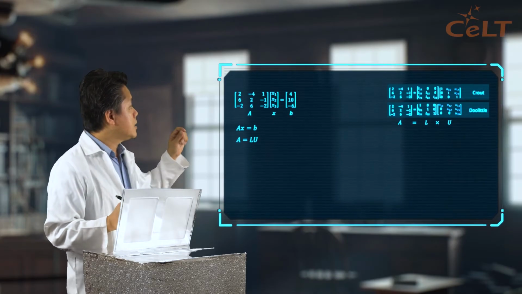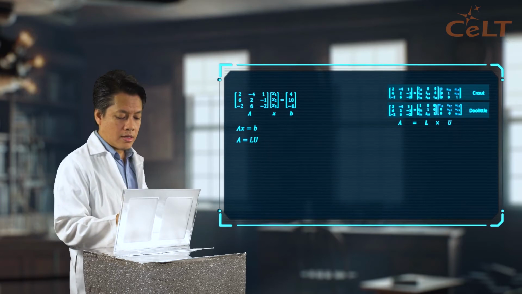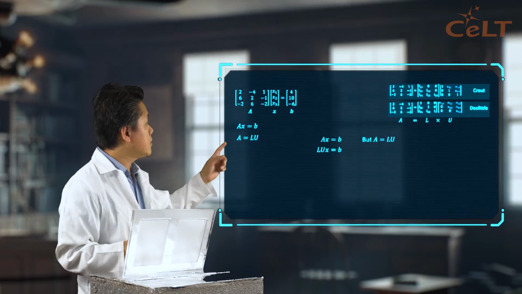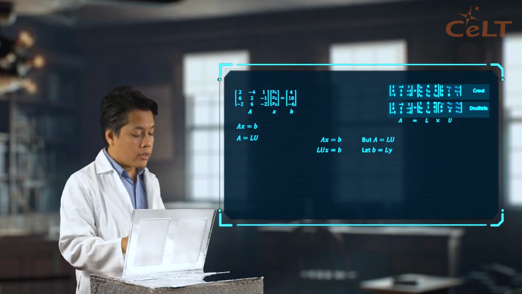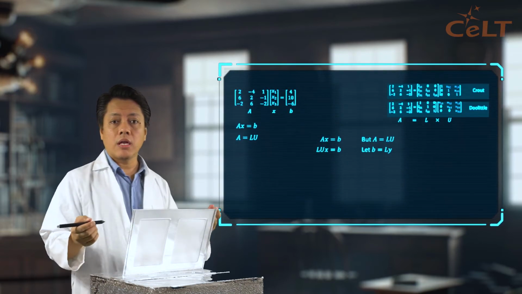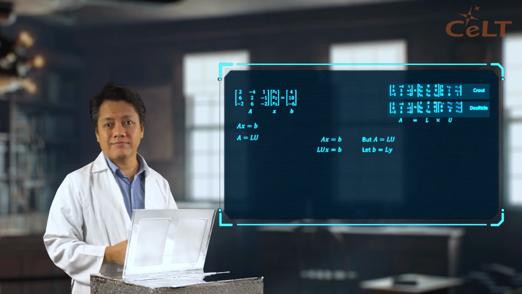Now watch this. We started by putting the 3 simultaneous equations into a product of matrices. Then we perform LU decomposition. So because A is equal to LU, then LUX is equal to B. And then we assign LY to B, and Y is the matrix I just mentioned a few seconds ago. So now LUX is equal to LY, and since L exists on both sides of the equation, we can cancel it out. So now we are left with UX equal to Y. And this is the last step. We'll be solving for X in this step.